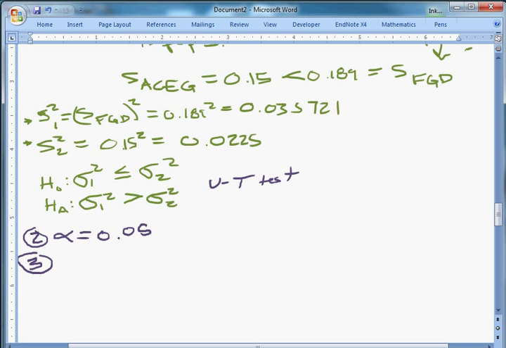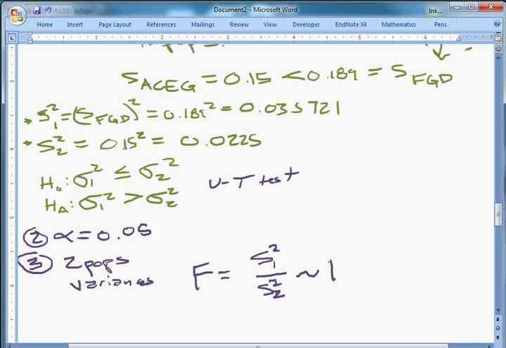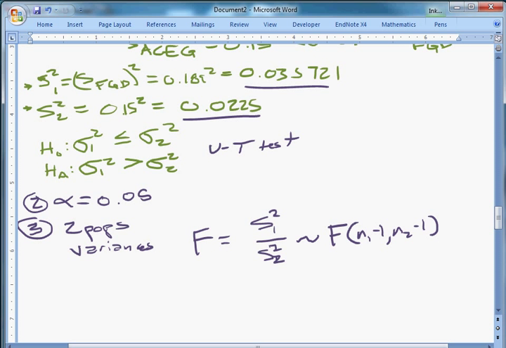That's what I'm going to use. Step three is to choose a test statistic. Well, we have two populations. We're dealing with variances. So our test statistic looks like this. F equals S1 squared over S2 squared. Easy enough. It's just the ratio of sample variances. Under the null, this is going to have an F distribution with N1 minus 1 degrees of freedom in the numerator and N2 minus 1 degrees of freedom in the denominator. Okay, so we're going to need our sample sizes in a second to find the distribution, but we just need those to calculate it. So I'm not going to rewrite them because we're running a little short on time. Not terrible. We're doing fine. 5 minutes in.